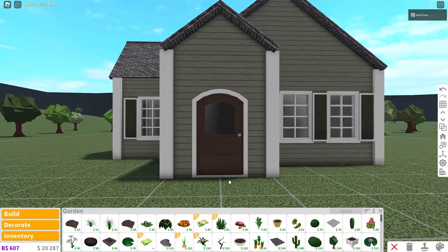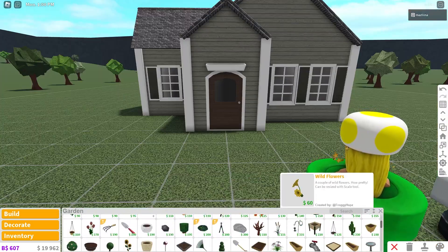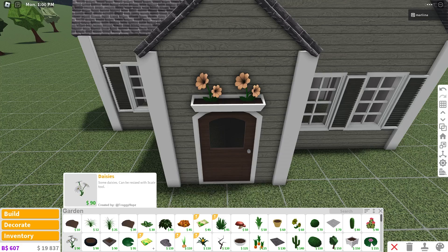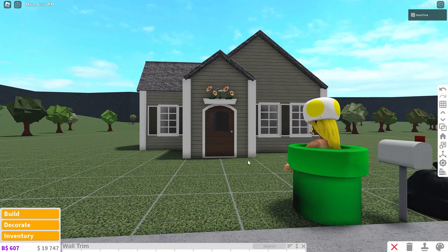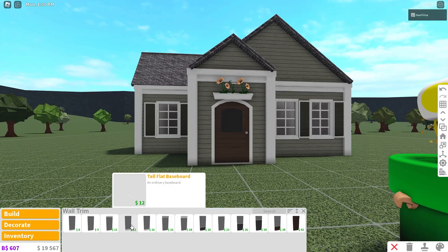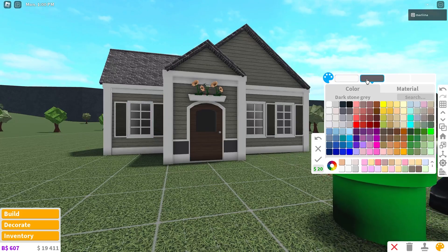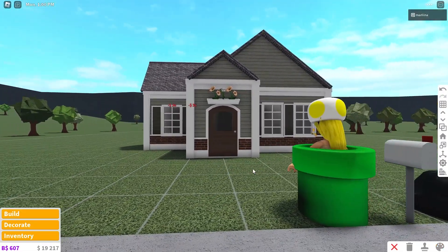Going to garden, I'll grab a wooden wall planter, place it above the door, and color it all white. Then I'm grabbing wildflowers and coloring them orange before placing two — this is an autumn themed house, though you could make it a summer home and just change the flower colors. Now I'm grabbing wall trim — using the really tall crown molding for nice detail, plus two baseboard wall trims. The short rail molding will be colored white, then reddish brown with the brick material — such a nice color for fall.